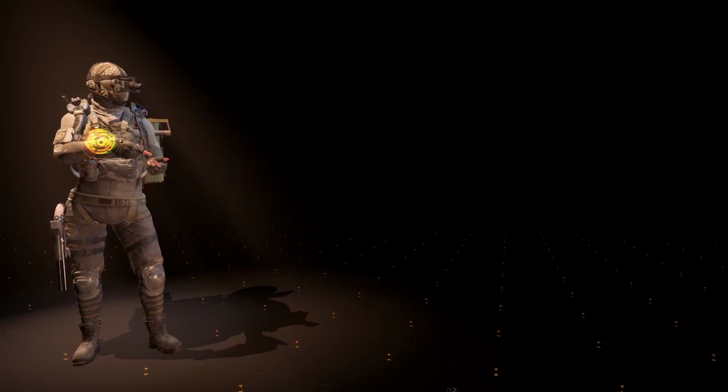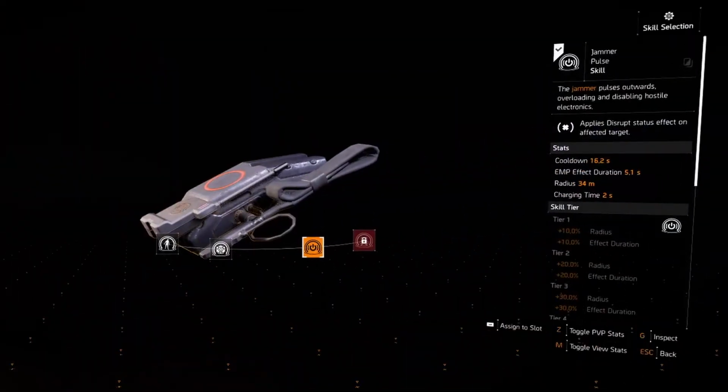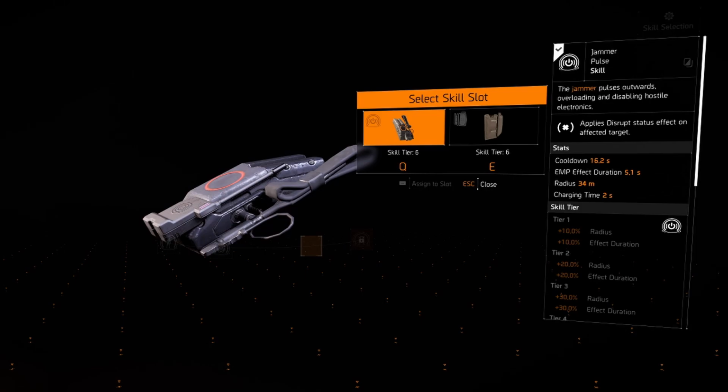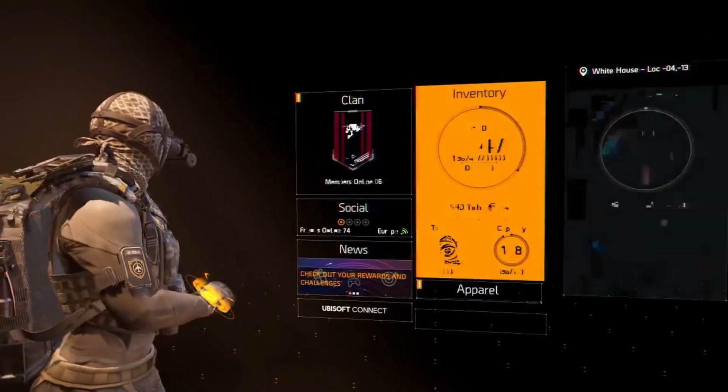If we went down, we can have a look at the skills. So this is, for instance, what I would be using if I was on Razorback. As you can see, the cooldown's only 16 seconds.